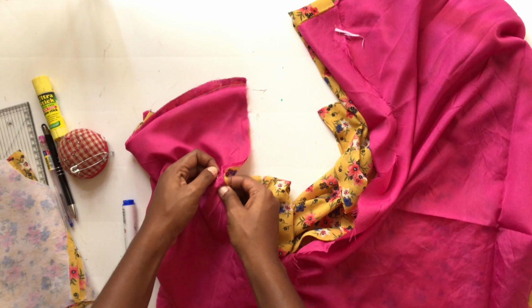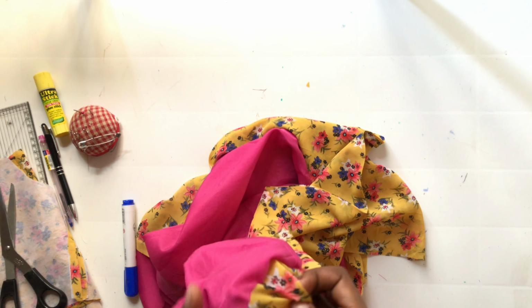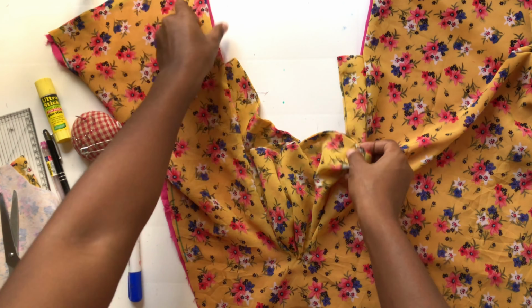I used the lining to turn it out, and then I snipped it and turned it inside out. This is the time to join my two back skirt pieces to the front side. I don't know if that makes sense, but this is what I'm actually doing in this video. Just make sure you iron this part really well. Iron it nicely, and then let's add the back to the front.